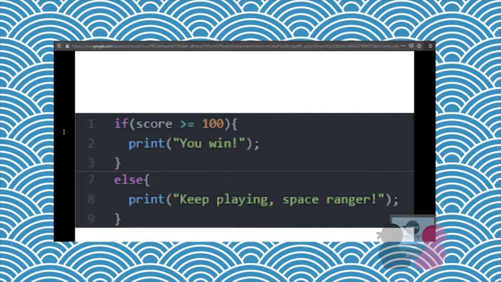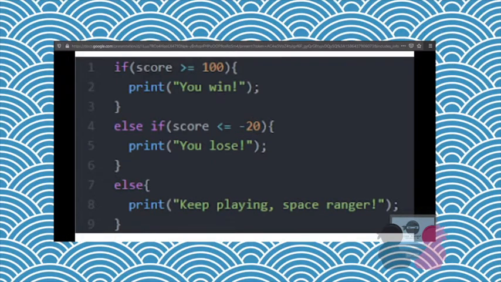The last tool in our conditionals toolbox is the else if. You can use else if if you have already used if but don't want to use else quite yet. You can use else if as many times in between if and else as you like. Just remember that the computer will check your conditionals in the order you wrote them, from top to bottom and from left to right.